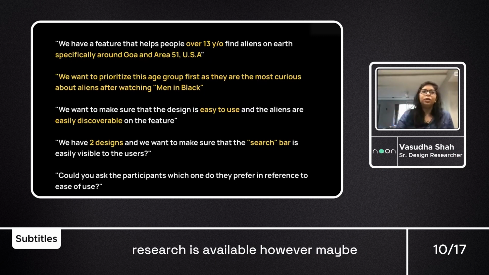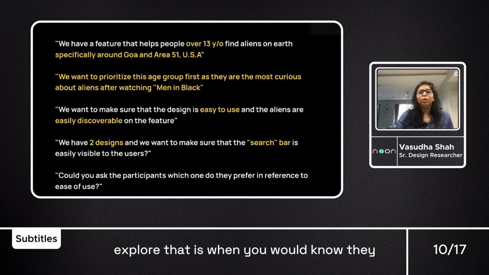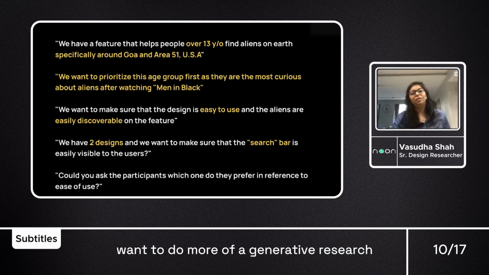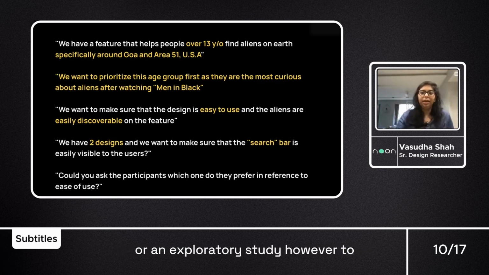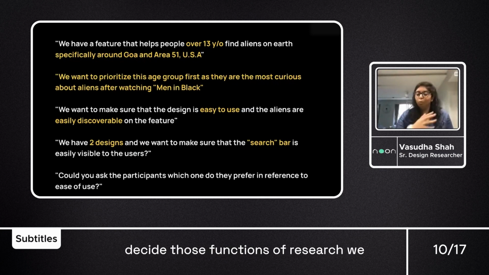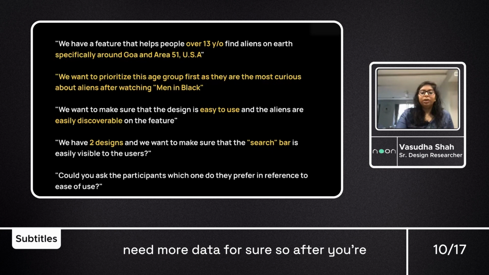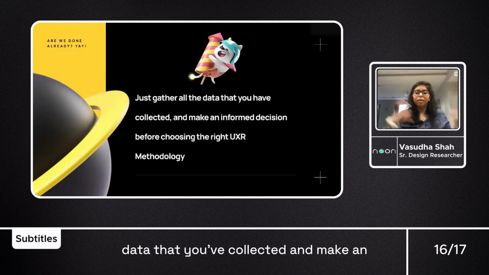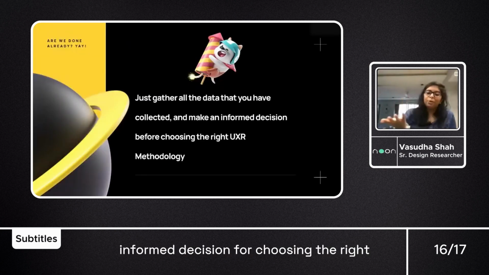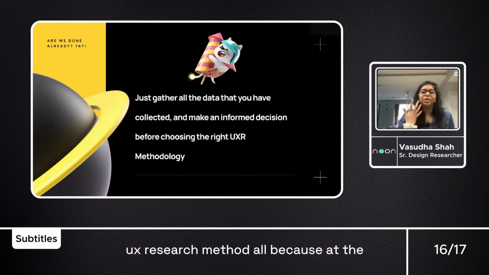However, maybe they're coming up with something where there's no design whatsoever. There is more of an idea that they want to explore. That is when you would know they want to do more of a generative research or an exploratory study. However, to decide those functions of research, we need more data for sure. So after you're done with all that, just gather all the data that you've collected and make an informed decision before choosing the right UX research methodology.